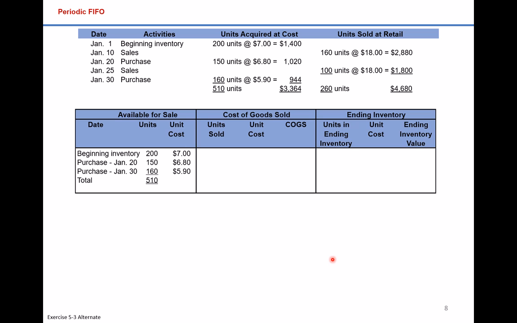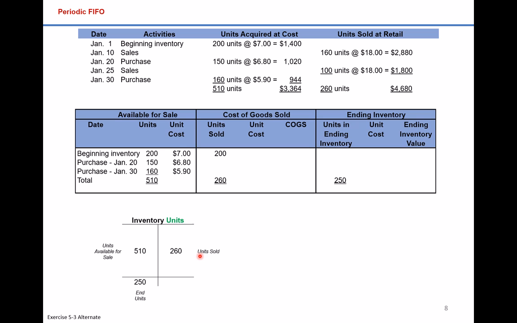So it's the exact same data that we started off with. We had 510 units available to sell. Those 510 units cost us $3364. We sold 260 units, which means we have left how many units? This is getting old, right? 250 are the units that we have left. Putting up our T account for units, we see the units that we had, less the units that were sold, equal the ending units. But notice also you could take units available for sale minus ending units and also get units that were sold. Works out the same. The sum of these two equals the sum of this. What were the components of the ending units and what were the components of the units sold?